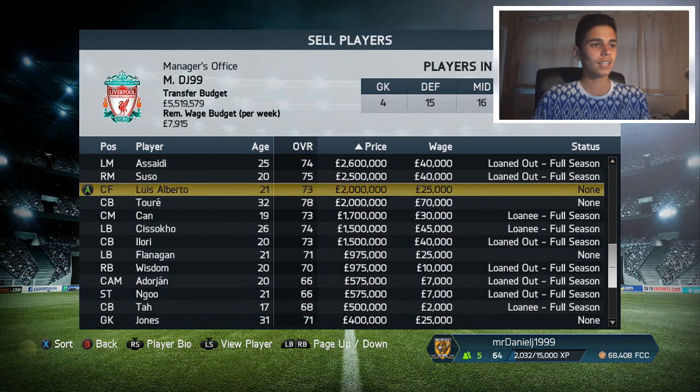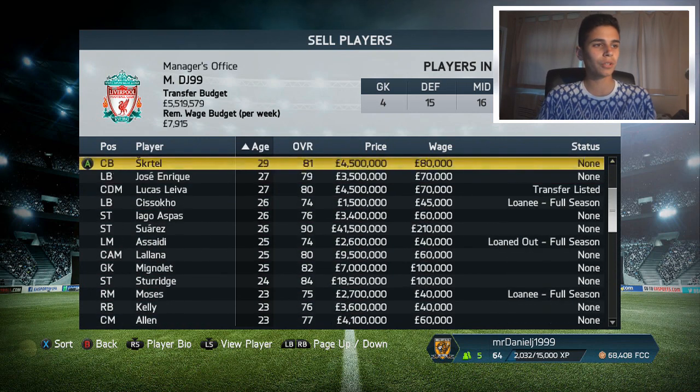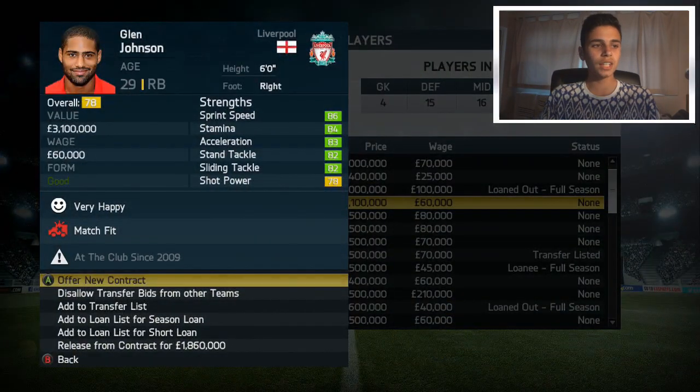I must have done. So let's go to age. Let's go over to there. And yeah, so Glenn Johnson should be near the top because he's quite old. I think he's 29 or something. So there he is. Right, okay, Glenn Johnson, you are leaving the club.